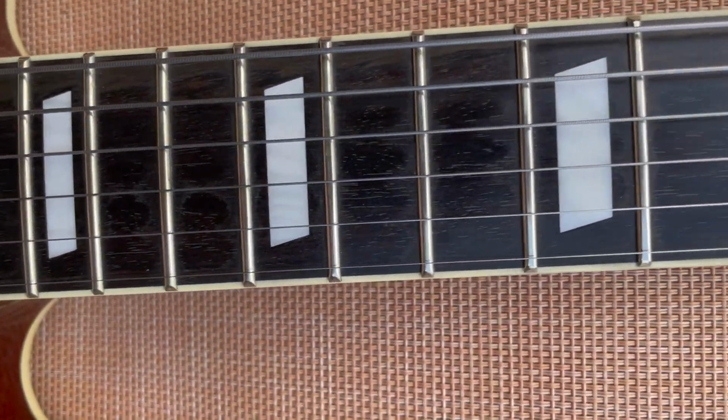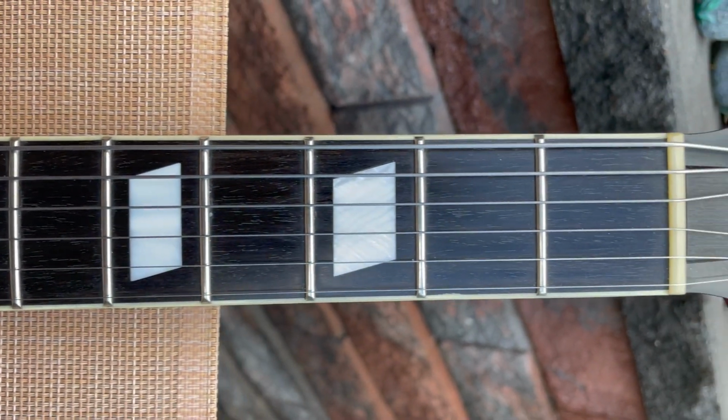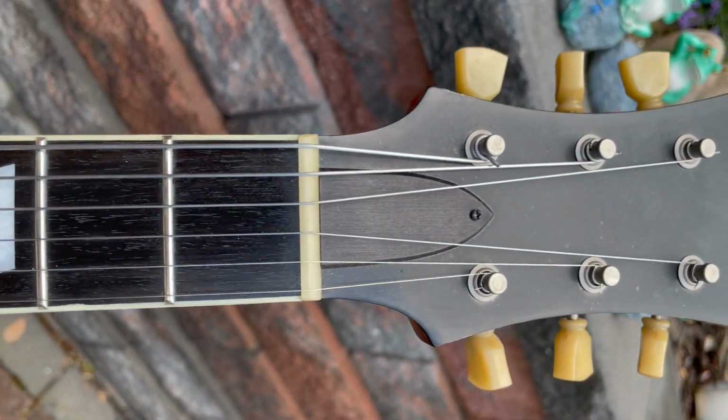Two medium jumbo Jescar frets, bound neck but not a bound headstock. This has a bone nut. There's absolutely no fret sprout at all. It's not a thing on this guitar.